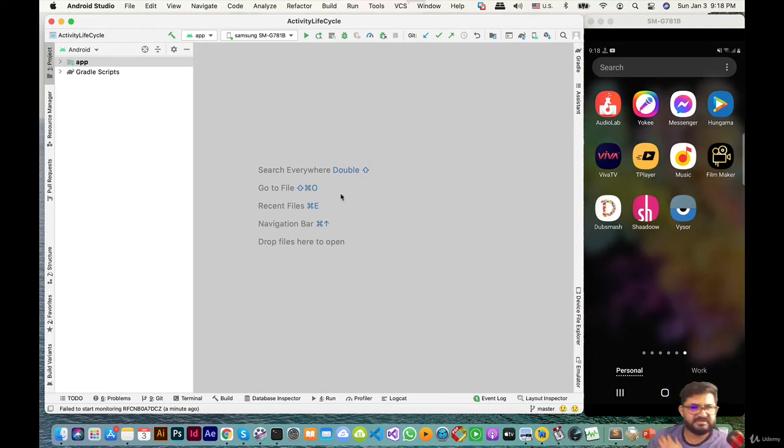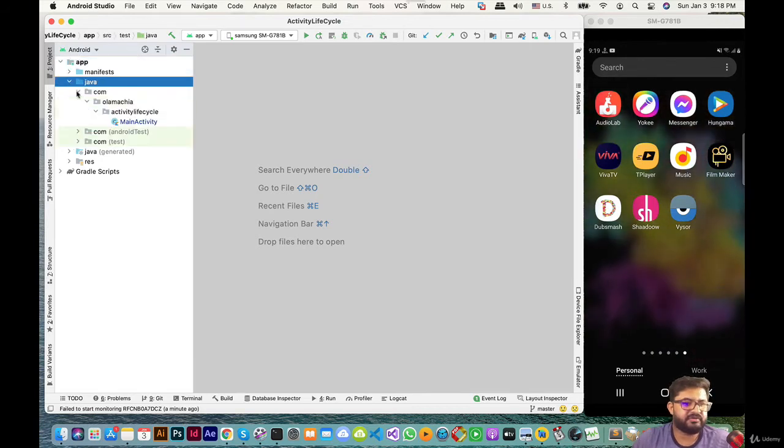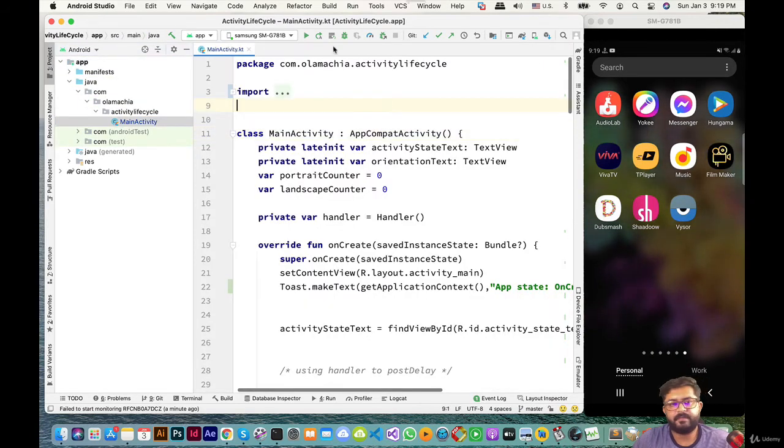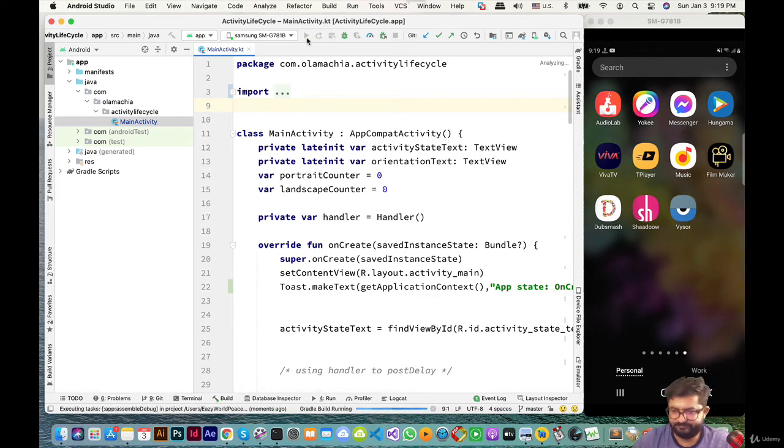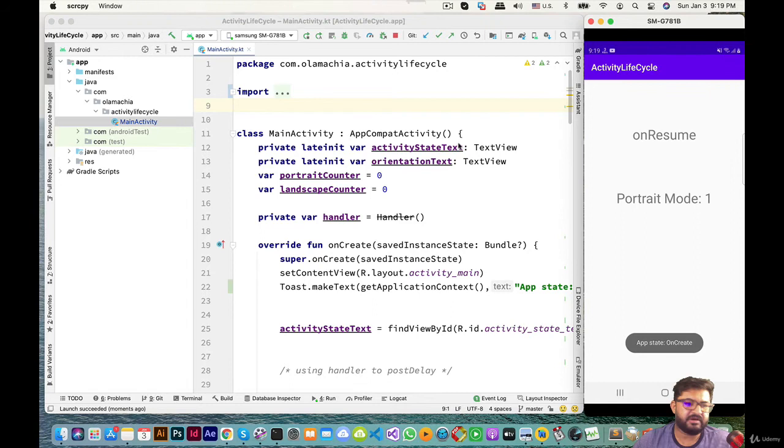Okay, now let's start creating the demo. I already have one sample example and I will try to explain step by step. Let's first compile the app. Okay guys, I am using an open source GitHub based application called Scrcpy.